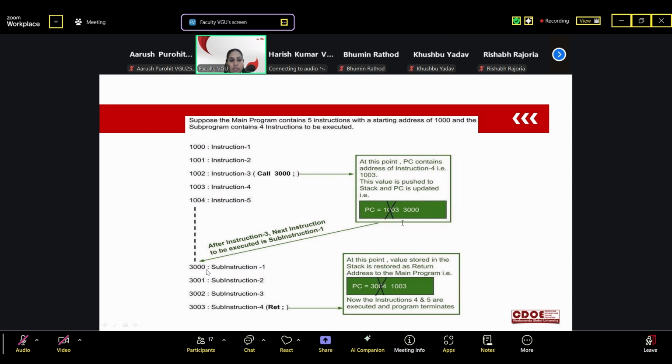After executing the subprogram's instructions from 3000, it will execute 1003 because the PC is updated with the next instruction. Now instructions 4 and 5 are executed and the program terminates. Is this clear?